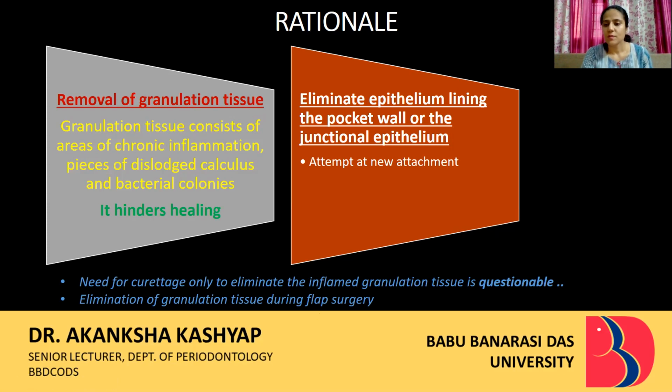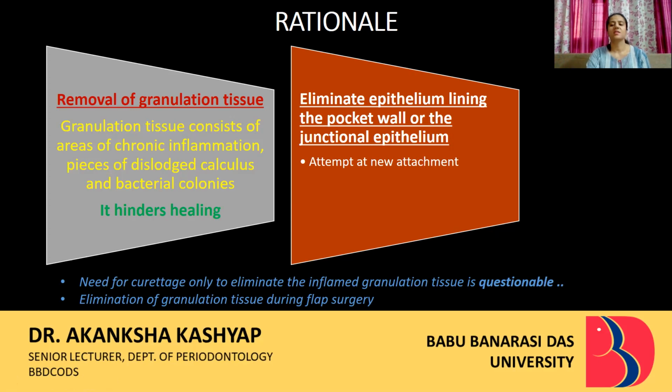The second purpose of carrying out gingival curettage is elimination of the epithelial lining. This granulation tissue is lined by epithelium, and there are epithelial projections into the underlying connective tissue. These epithelial projections are considered a barrier for new attachment of the fibers. So whenever there is an attempt at new attachment, gingival curettage could be carried out.